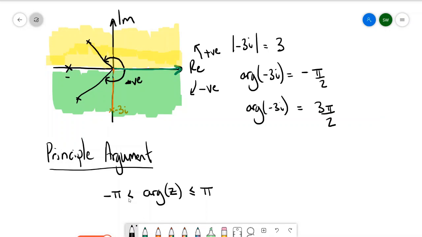So, for example, if you had minus 6, then we could either spin in the positive direction by pi or in the negative direction by minus pi. But in order to avoid that ambiguity, we're always going to spin in the positive direction by pi. So to get to that point there, we're going to spin in the positive direction by pi to get to that point there.